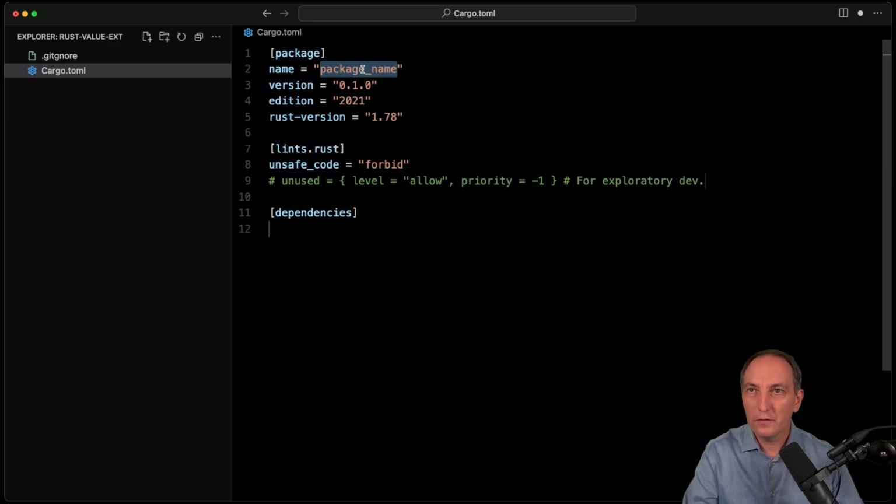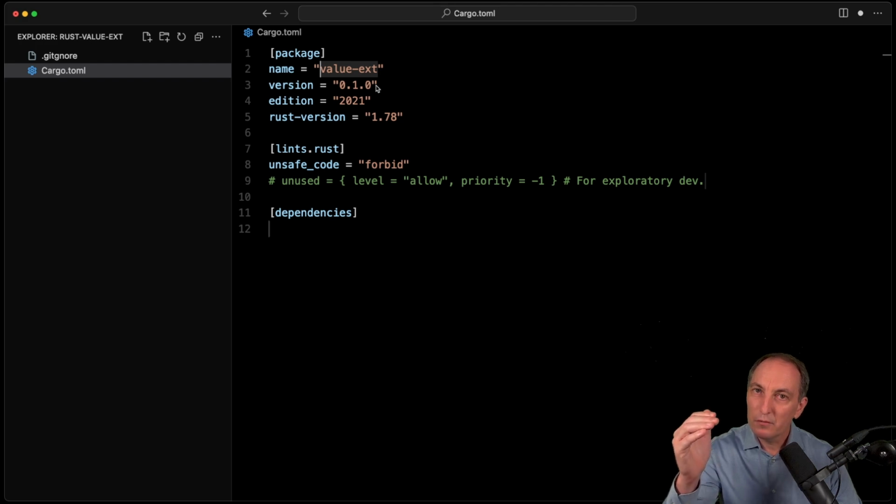So now on the Rust name, I'm not going to prefix it with Rust. I did that a long time ago. It's silly. So I'm going to do the value extension. So to be honest, I'm a little bit aggressive because I checked crates.io, there's nobody that has a value extension. It would perhaps be nicer to have something like Serde value extension, but that would be wrong as well because there are multiple value types. And my goal here is actually I'm going to do a value extension, and it's going to have multiple extension traits. One for the Serde value, probably one for the TOML one as well, and so on and so on.